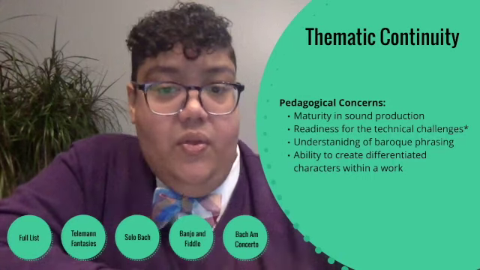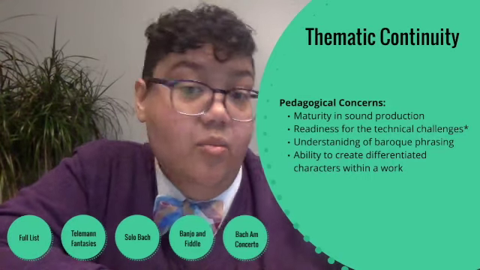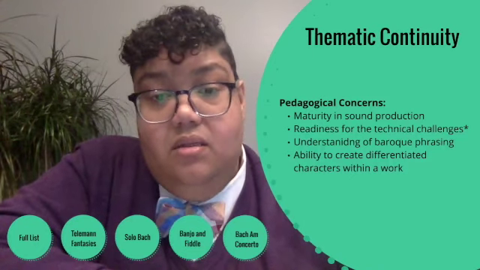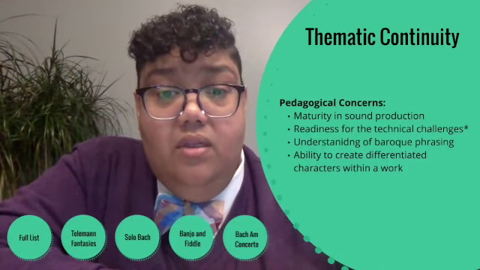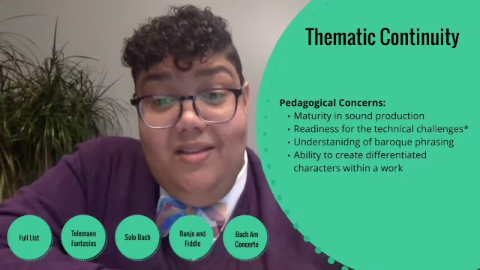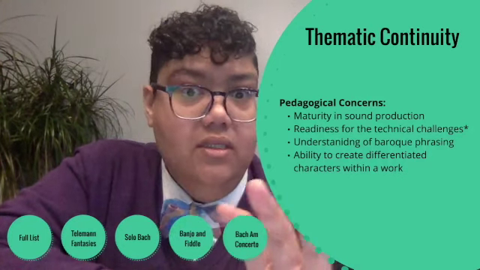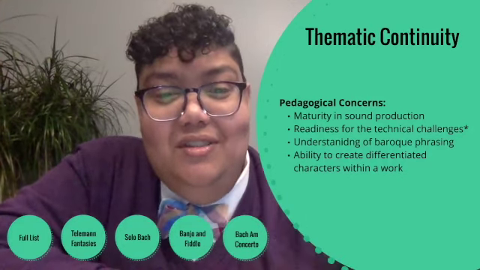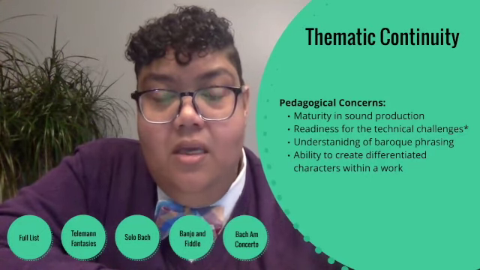The main concerns here are that a student needs to have a certain maturity in sound production before they can tackle a piece like the Bach fugue. The color changes, the different characters that need to be created require that. There needs to be readiness for the technical challenges, and I put an asterisk here because that's all of the stuff that I just talked about. Students need to be ready to take on those challenges.